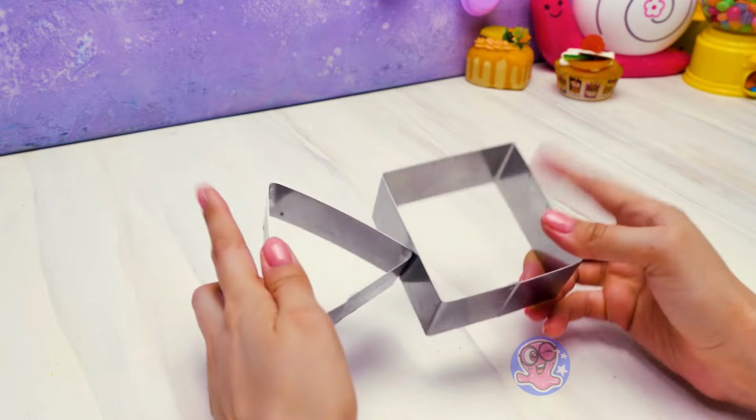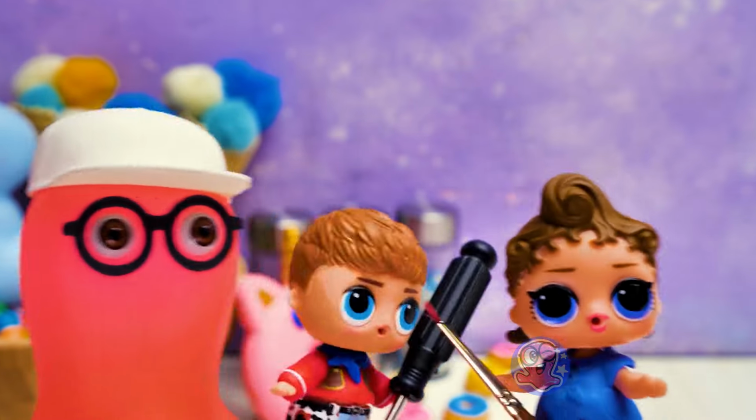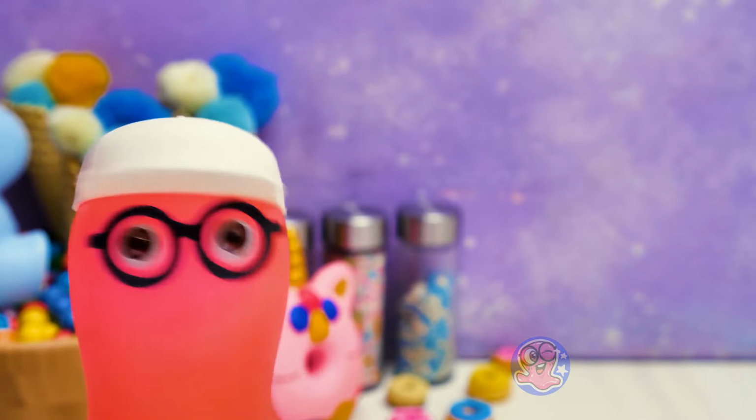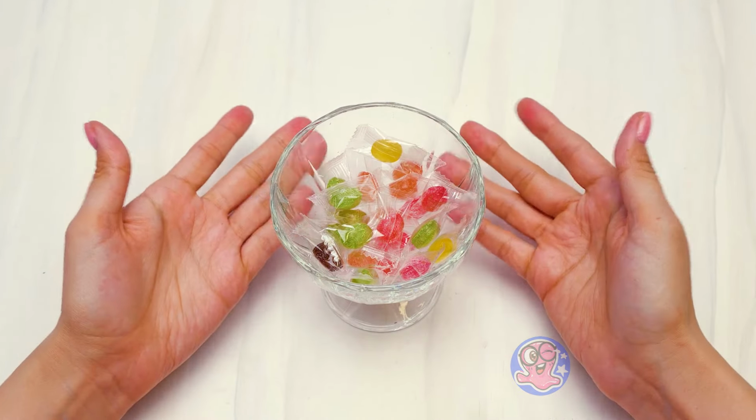Hello, dear viewers. Hello, everyone. Today, we'll make a cute house using these stencils. And Sam the Builder's team is here. What should we do first? Change. Hey, cut it out. Oh, sorry. So first, we need to get rid of all the wrappers.